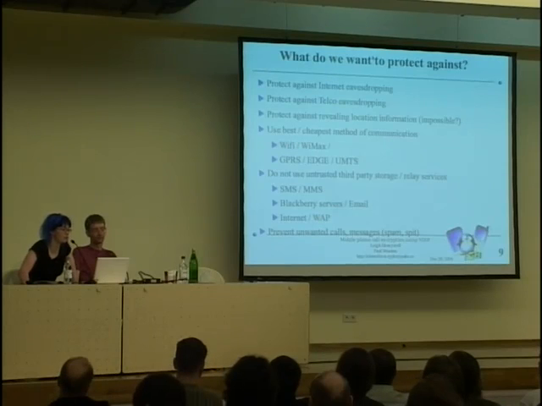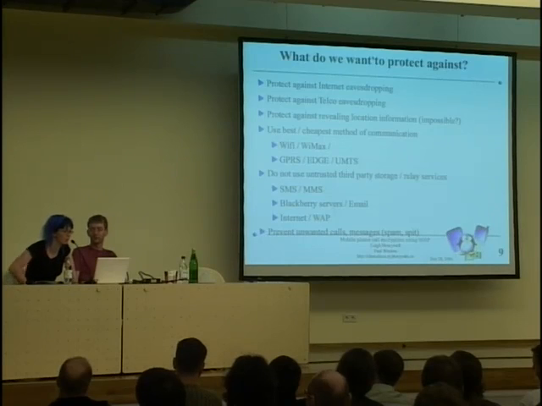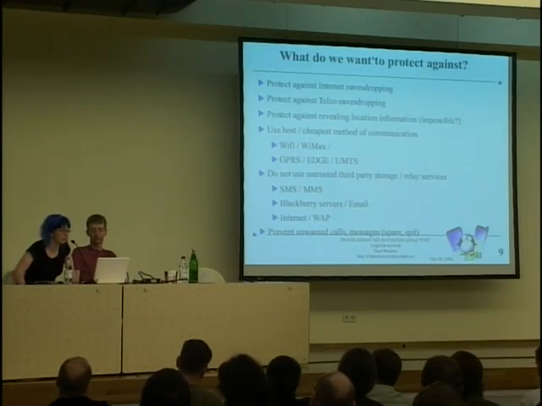You don't want to use untrusted third-party storage or relay services. There's a couple of encrypted VoIP services out there that have untrusted relay services. I'm thinking of, was it Wango? I had some concern about the Wango project and relaying through, and of course Skype is the big example of that. It's closed source. They prevent you from even looking at the application through a debugger. There's nothing you can do there. And then storage and relay services like SMS, BlackBerry servers, BES, commercial email services like the ones that the different cell phone providers offer, and their internet services.